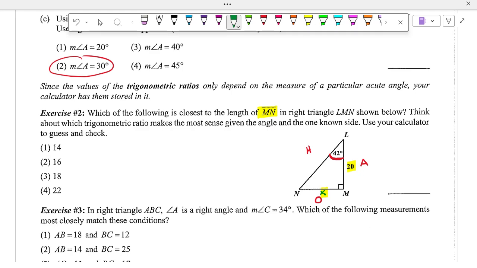So we're going to do just that. We're going to set it up using 42 as our theta. So we're going to set it up as tangent of 42 would be equal to what? What's the ratio? X over 20. All right. Now, tangent of 42 is a number, okay? It's not something we're solving for. It's just a number you can put in your calculator. So how do you think I'm going to solve for X? So before I even put anything in my calculator, how do you think I'm going to solve for X? You could put over 1 and cross multiply, or what's the more straightforward way?